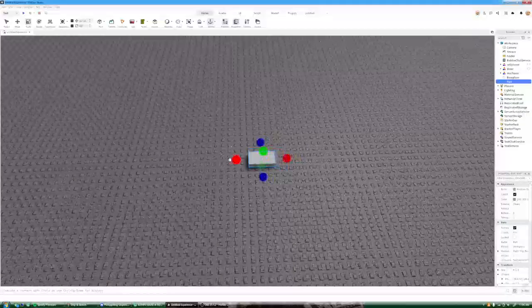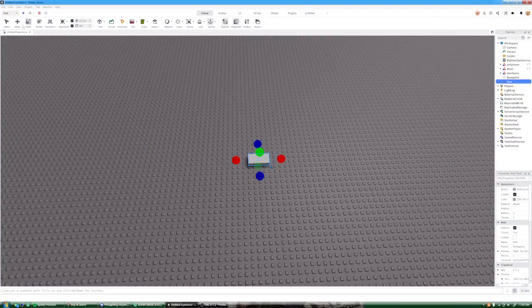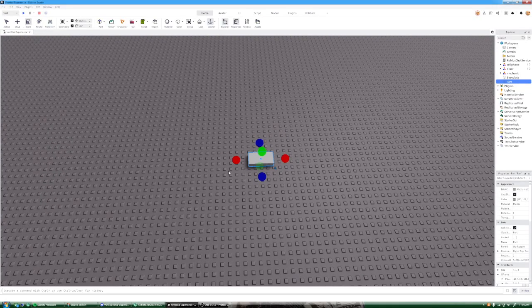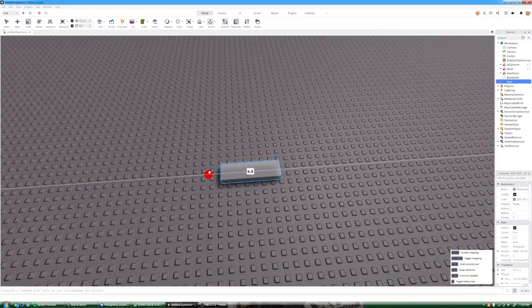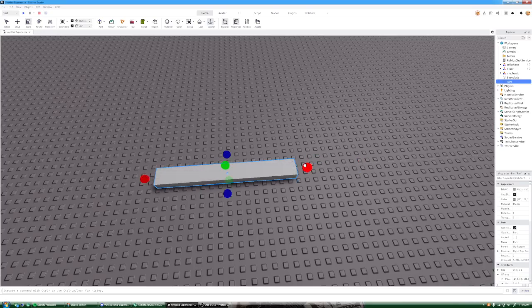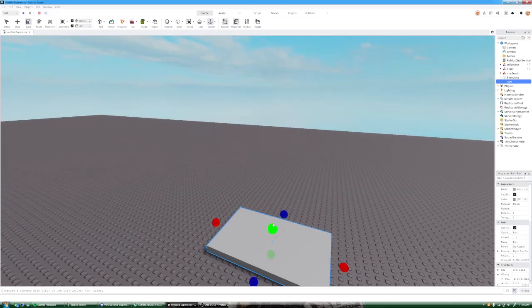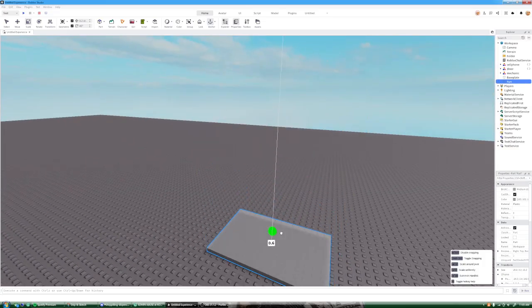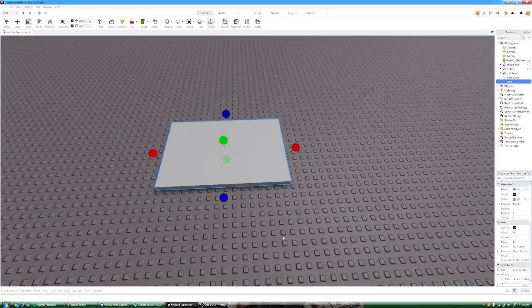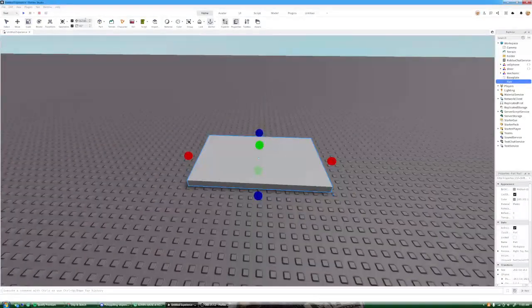Then, to size up the object, you must click the scale button up here, and you can make it wider by clicking on this axis, longer by clicking on this circle, and taller by clicking on this circle. Not clicking, you must hold it, sorry. Now, originally, the default setting for moving in Roblox Studio is 1 stud. I like to do 0.2 studs, but this is more of an opinion thing.